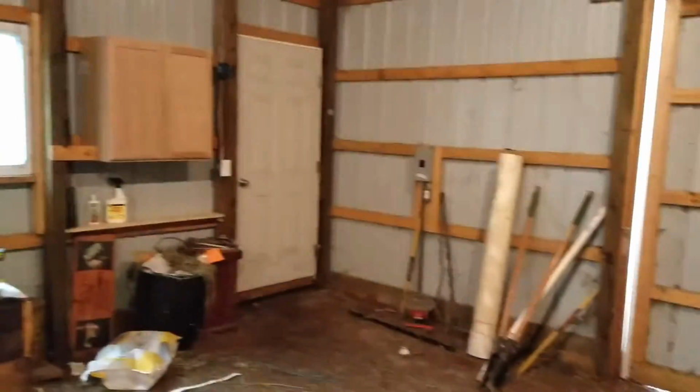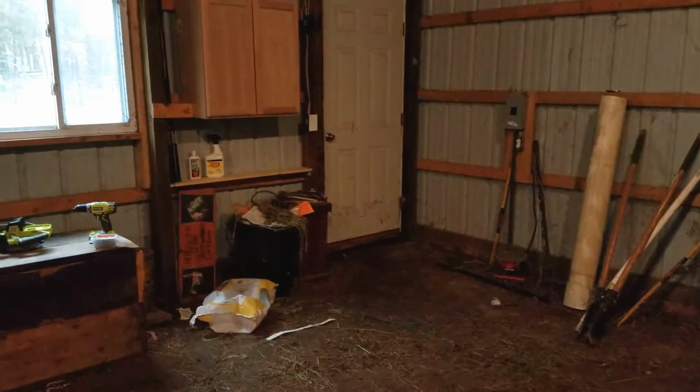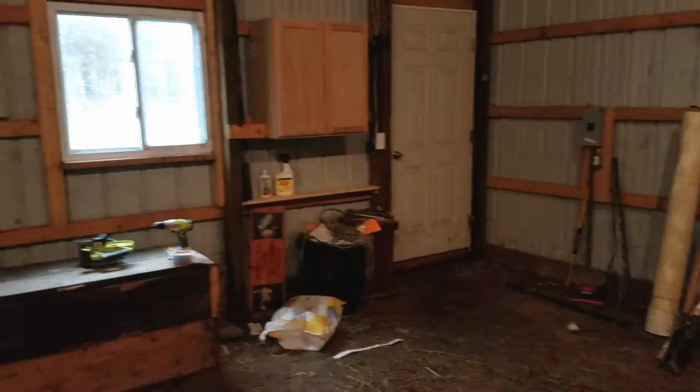Yeah, adding some shelves and stuff really does make a big difference. As far as that goes, that's probably it for the video.